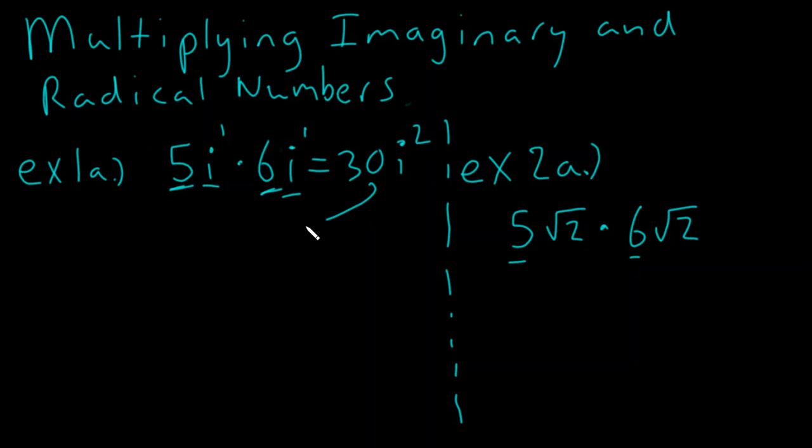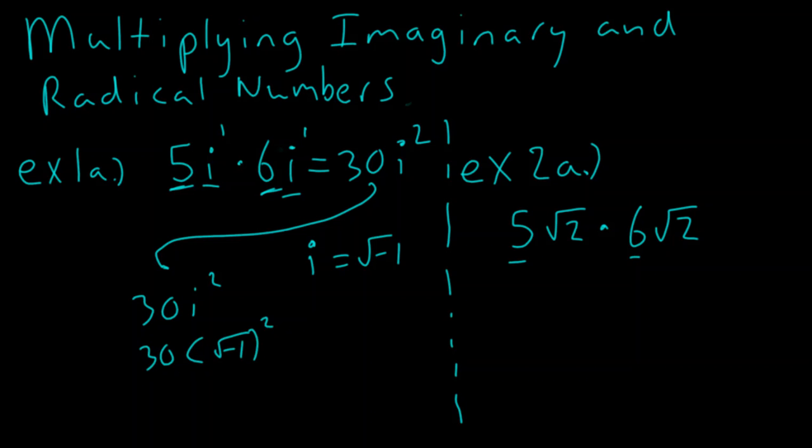Now this is actually a curious case. We have 30i squared, but I want you all to remember the letter i is actually equal to the square root of -1. So we could do a little substitution here. We could say this is 30 times the square root of -1 squared. And what do we know happens to a square and a square root? Well, they cancel. So this is actually like saying 30 times -1.